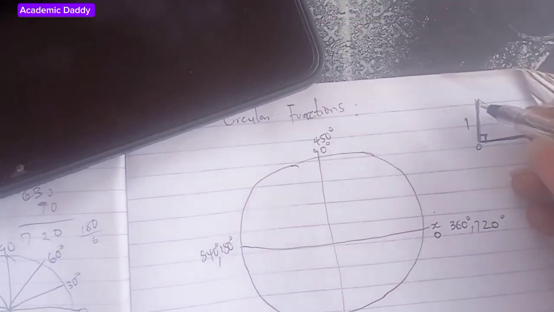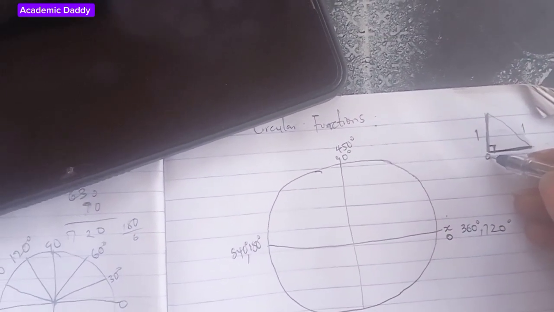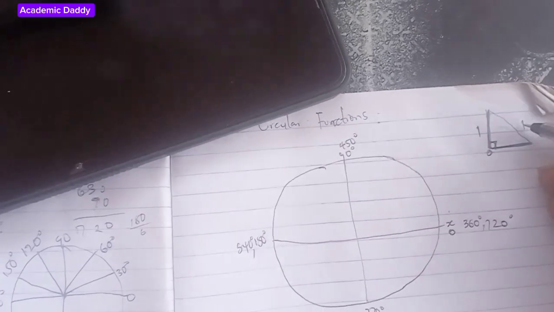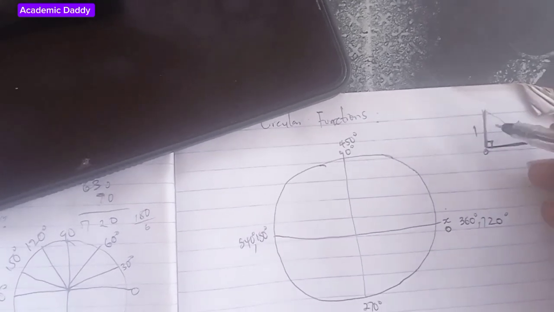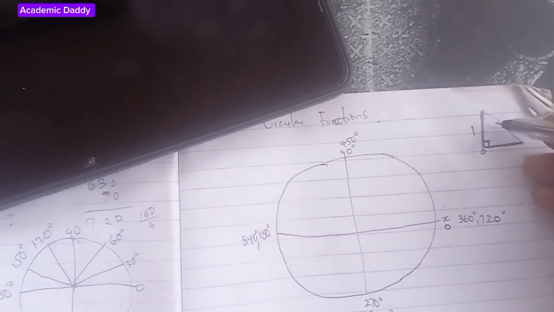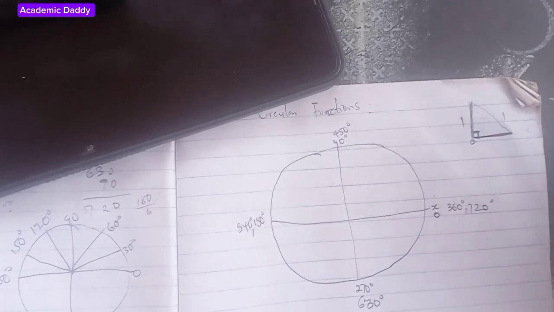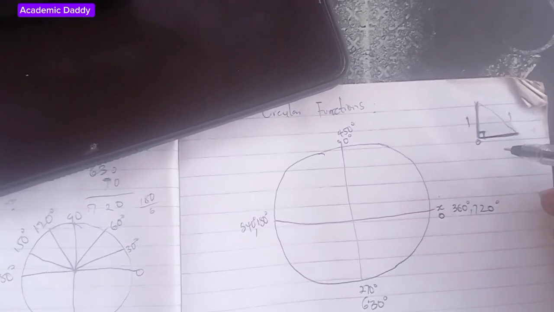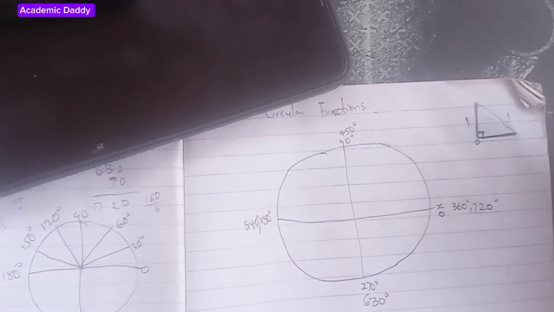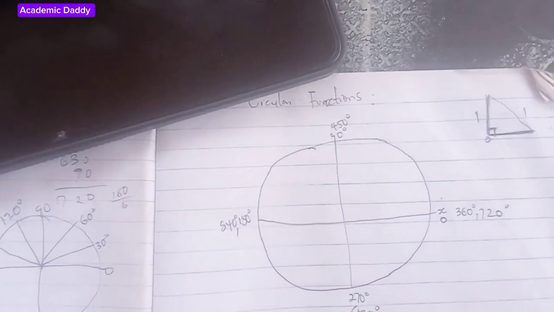So if I know this, I now need to remember that for every right angle, if we are considering 90 degrees, the adjacent is 0. Why is this side 1? Because you're on the outside. The hypotenuse here is this way, the opposite here is this way, 1 over 1 is 1. That's why sine of 90 is 1. Why cos of 90? Adjacent 0 over 1 is 0. So cos 90 is 0.